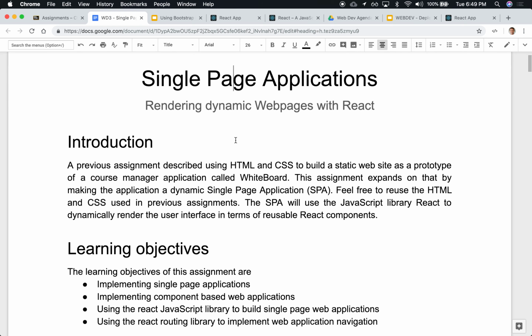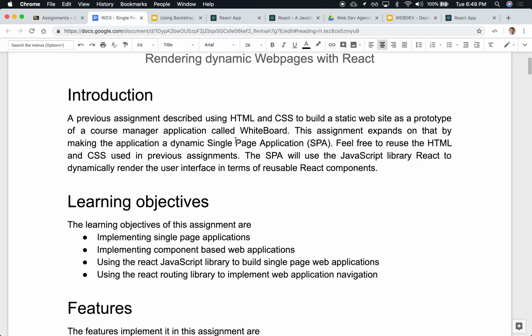Going back to what we had started building in the first assignment, we had built a static version of the application from the point of view of the faculty, right? And it was static. You could still navigate from one page to the next, but nothing really changed. So if you selected a particular course, you always navigated to the same editor, regardless of which course you chose. If you chose different modules, it was always the same widgets, right? So we're going to change that in this assignment. We're going to make it dynamic.